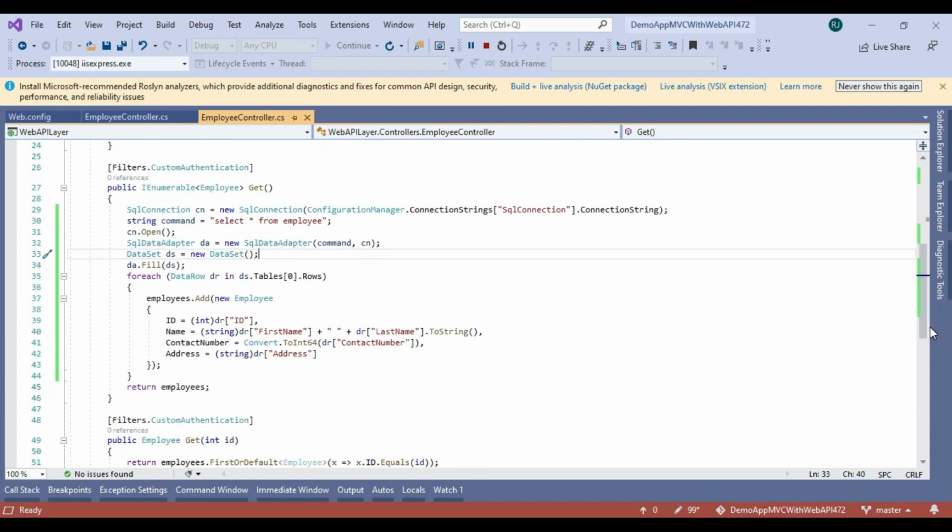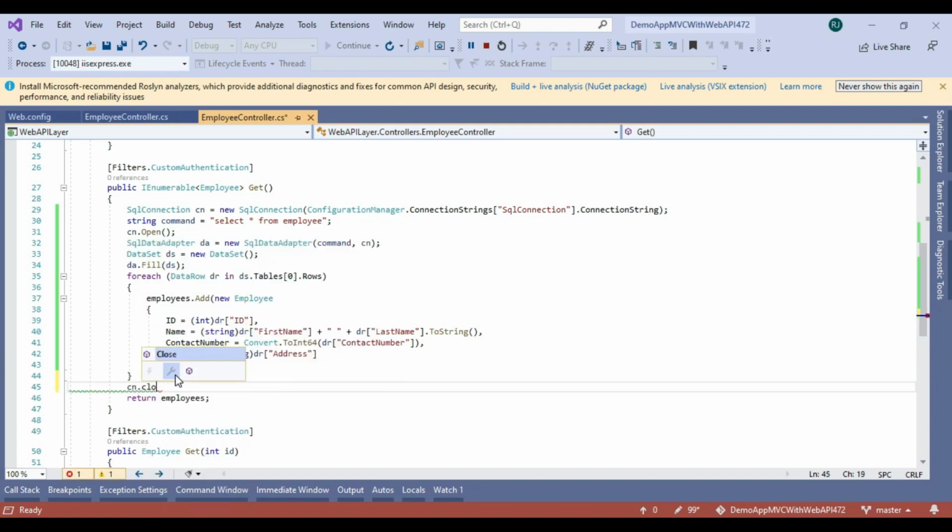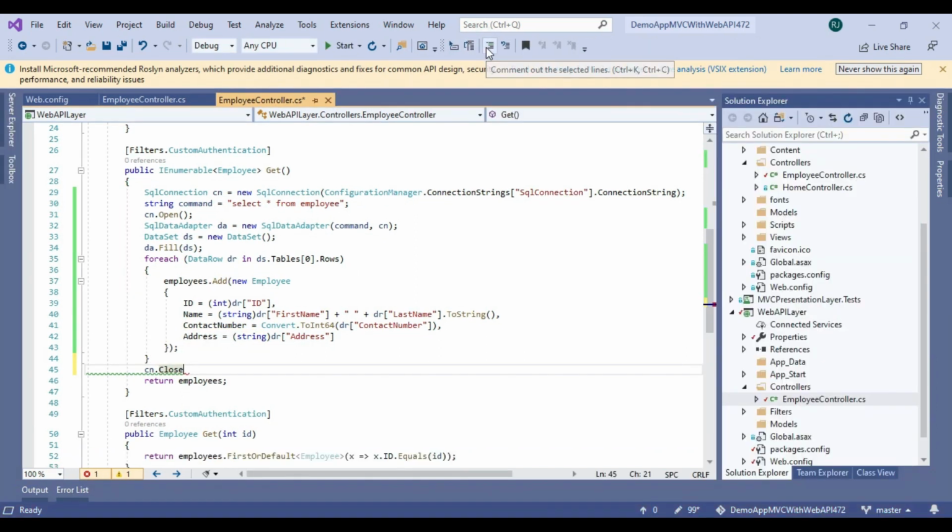So here are the records which we added there. Now we should do this. Just copy the changes.